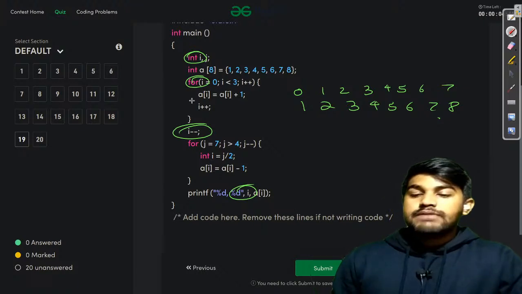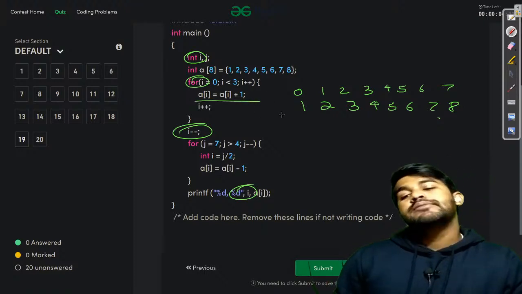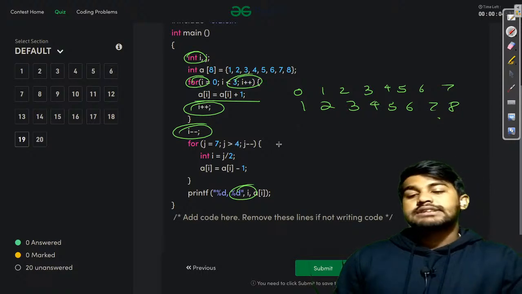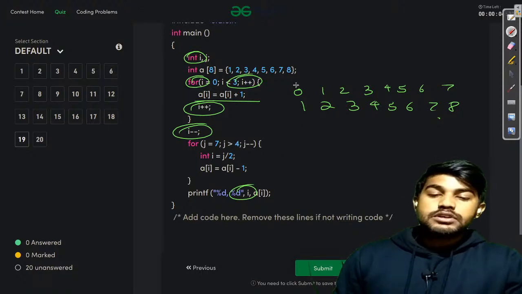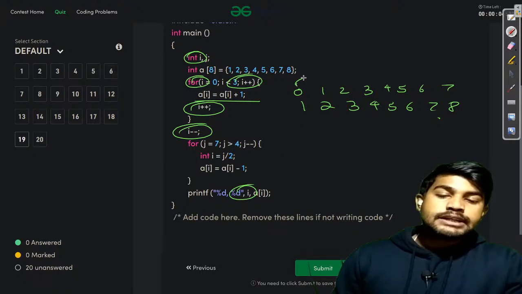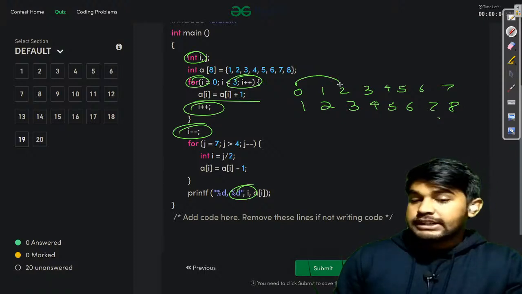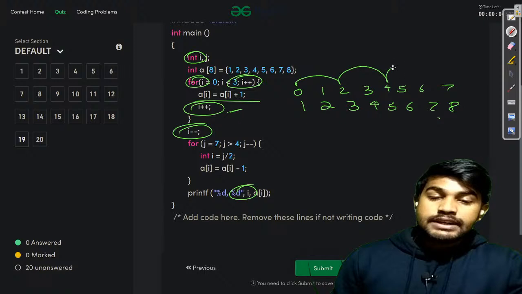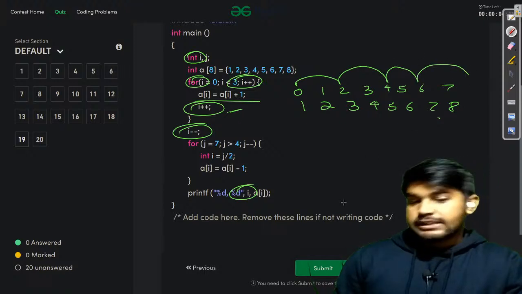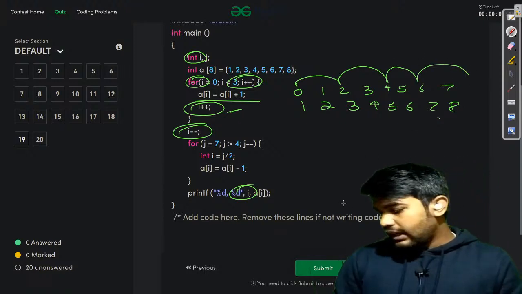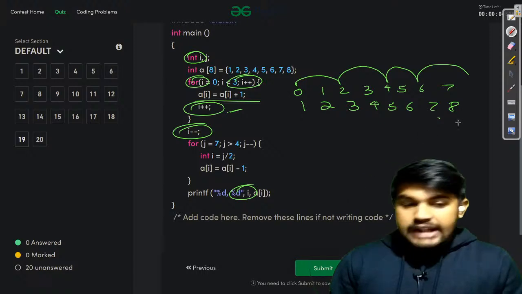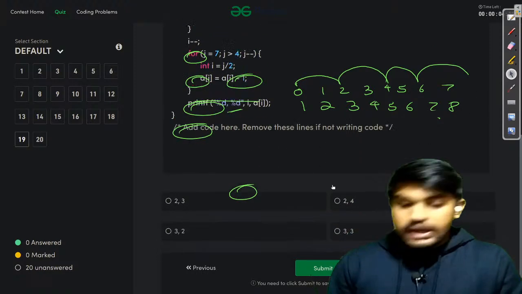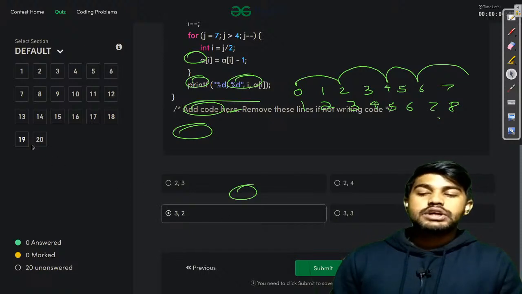Okay, then we move to each element being incremented by 1 and i is also incremented by 1, and here also i is incremented. The first i would be 0 and the first i is incremented by the for loop, next it is incremented by the next one, that is this one, and then it would be incremented by this one, and then this would be this. Okay, this is what is done, and that's why the answer to this is what? This is equal to 19C, that is 3 and 2.